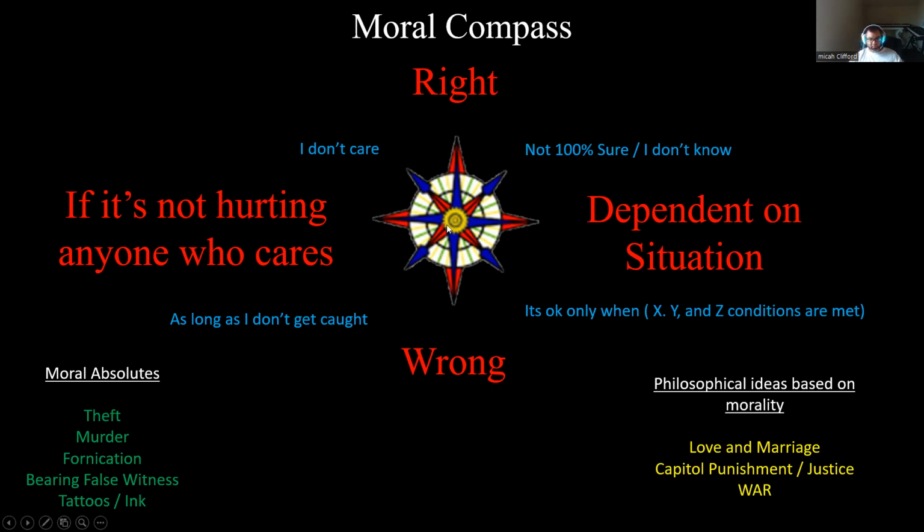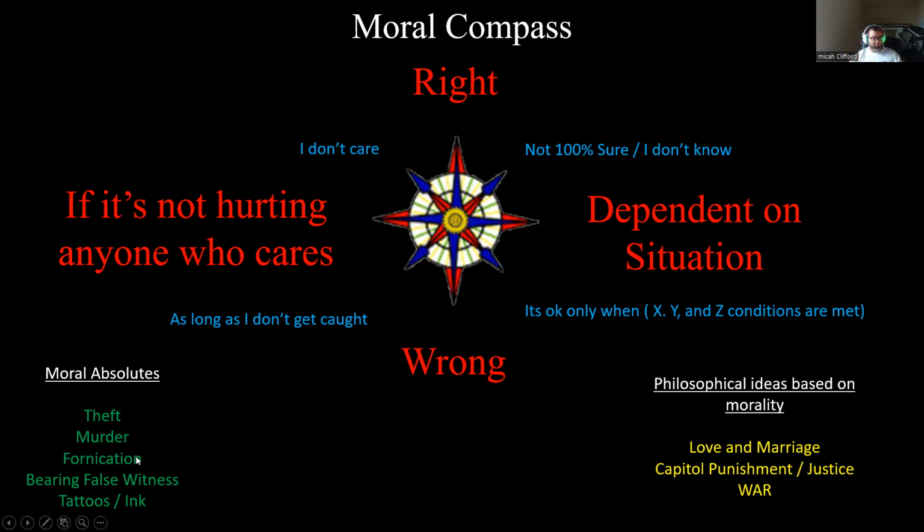All right, so moral absolutes, theft, right? You can put that right on the compass, and it's like, is theft right? Is it wrong? Or, oh, maybe, it depends on the situation, right? And we've had politicians in America, I believe in 2022, say, well, theft isn't wrong because they're just trying to feed their family. Like, is it wrong to steal to feed your family? It's a moral dilemma right there, right? But when you're smashing diamond stores and shoe stores, I don't think you're trying to feed your family with shoes and diamonds.